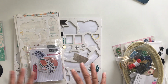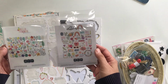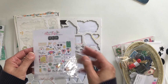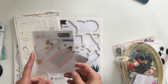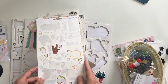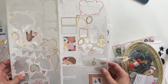All the stuff, unless I say, is going to go back into my stash. These ones didn't really go very well with what I was making, so I didn't kill them, and they'll go back in my stash. This one I had quite a lot used, and I managed to use some of it, so yeah, no reason why these can't go back in my stash, and you may even see them in future kits. Stickers, I think I did a really good job of killing. If you watched the kit share, you'll know that there wasn't really that much left, but I've used probably bits and pieces off all of them.